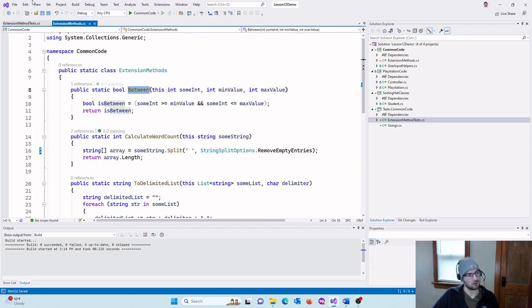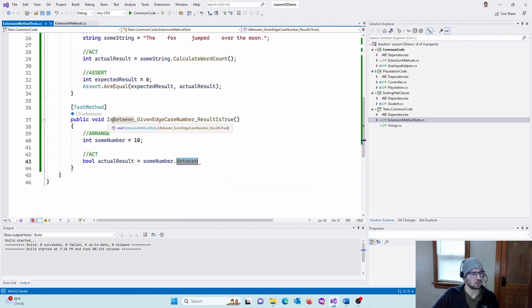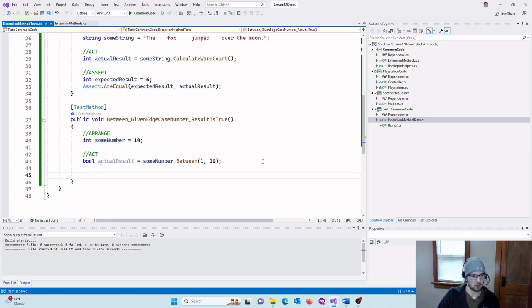Apparently it's just called between in this version of the code. Okay. Between some number between 1 and 10. So if 10 between 1 and 10 is between 1 and 10, assuming that we've implemented this to be inclusive.